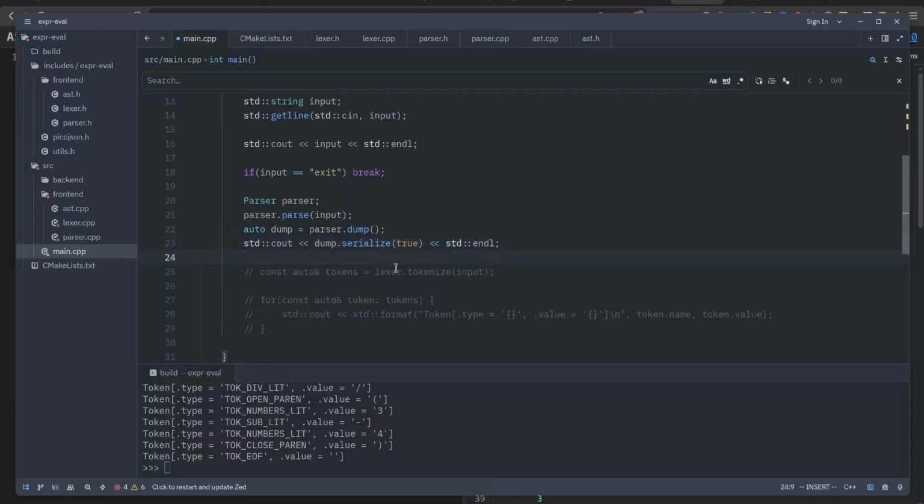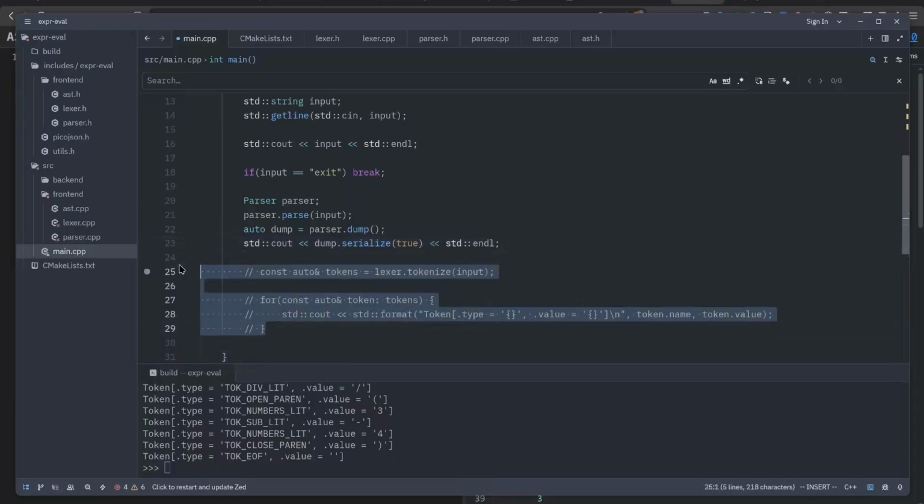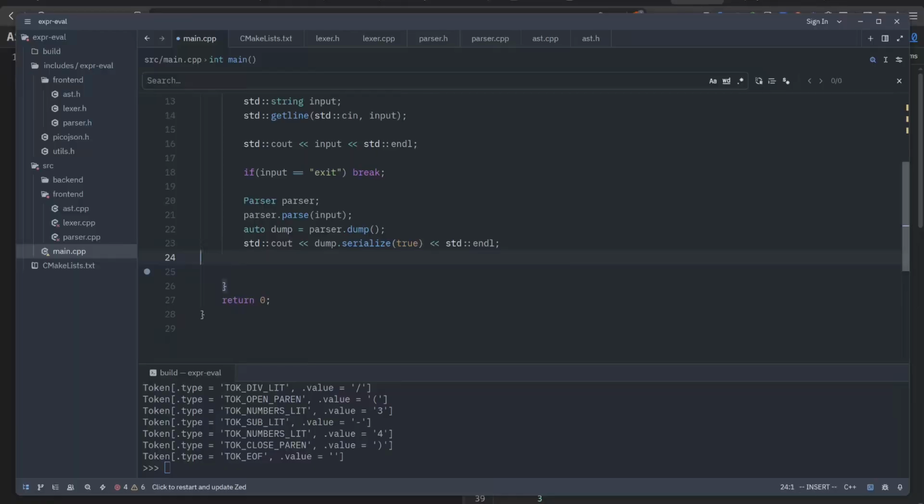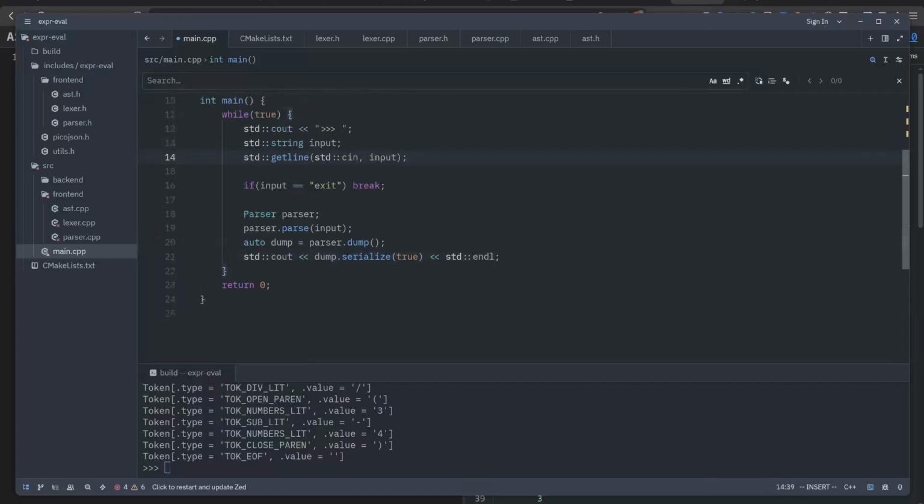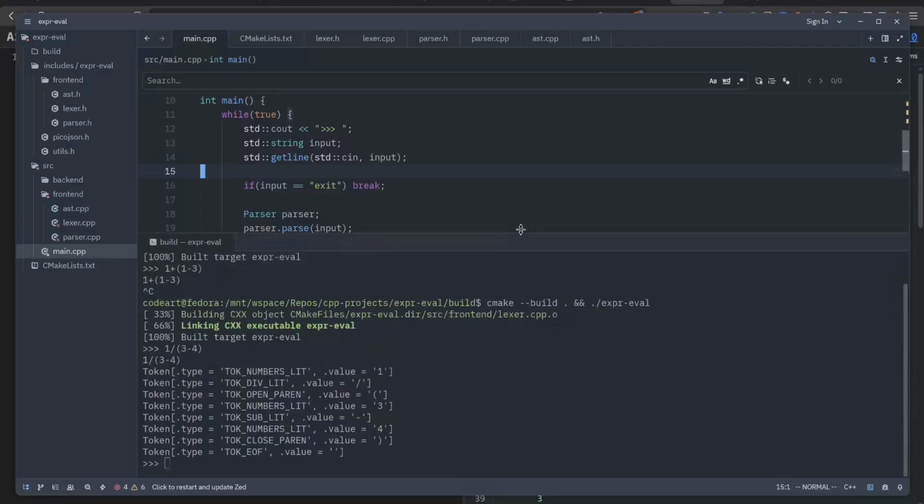Good. So we'll not be showing the tokens per se. I think for now we are past showing tokens as well as the command.